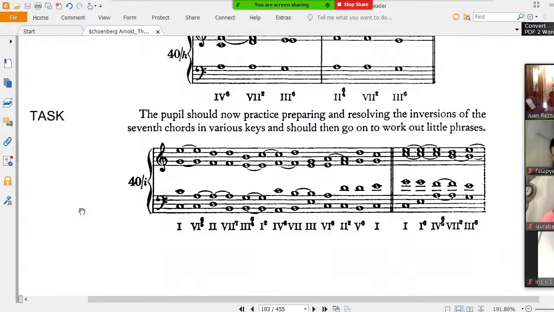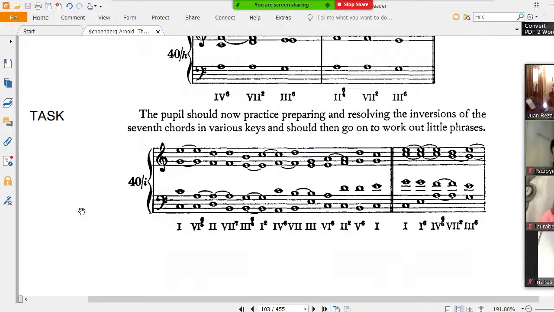But the most important thing is to keep a good counterpoint between the voices. The reason why we should use these inversions is because of a good melodic line. If you see the bass here, it's a very, very smooth line. You don't jump around, whereas usually you know that the bass leaps quite a lot.